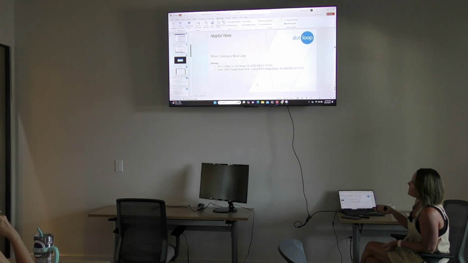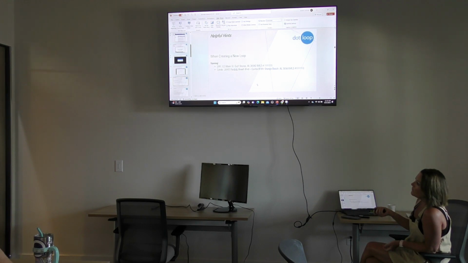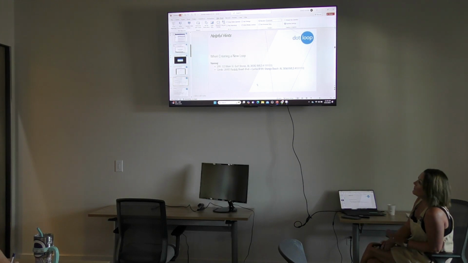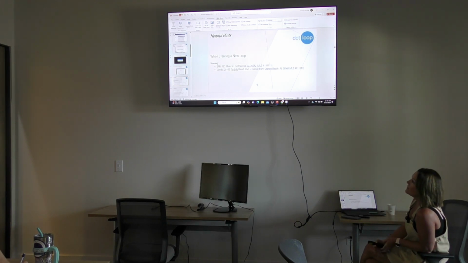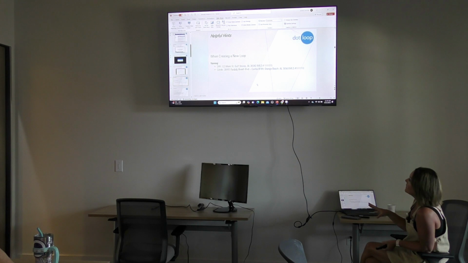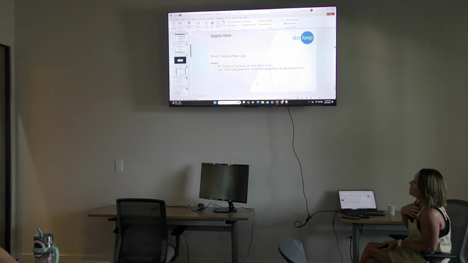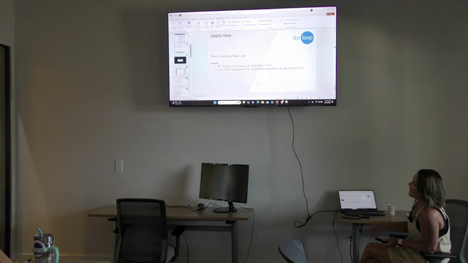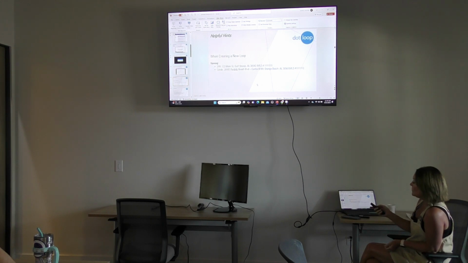So we always ask that when you're naming your loops, and you can change the name of a loop at any time and amend it, if it's a single family, put the property address, city, state, zip, and your MLS number at the end. That way we can search for a loop really easily by sticking the MLS number in. If it's a condo, sometimes I'll not include the street address and just put the complex and the unit number. Either way, you can do it. You can add in the street address if you want, but always try to include the MLS number if there is one, to make it easier for us to search.